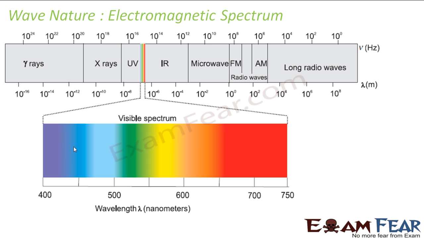The visible spectrum range is 400 to 750 nanometers. So if light has a wavelength in this range of 400 to 750 nanometers, then you can actually see it. Else you will not be able to see it. For example, rays for radio and mobile phones are in a different range and you can't see them. You see rays only when they are in the range of 400 to 750 nanometers.